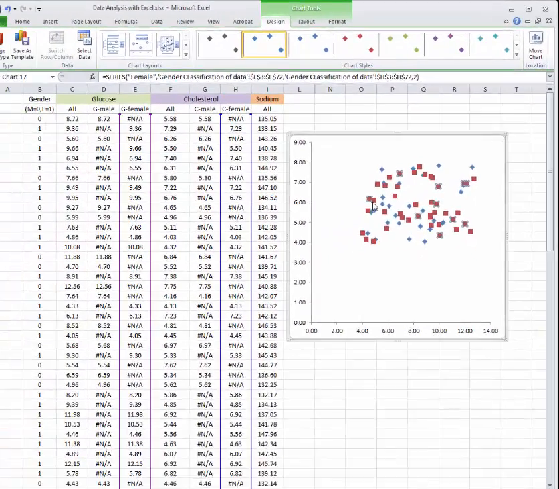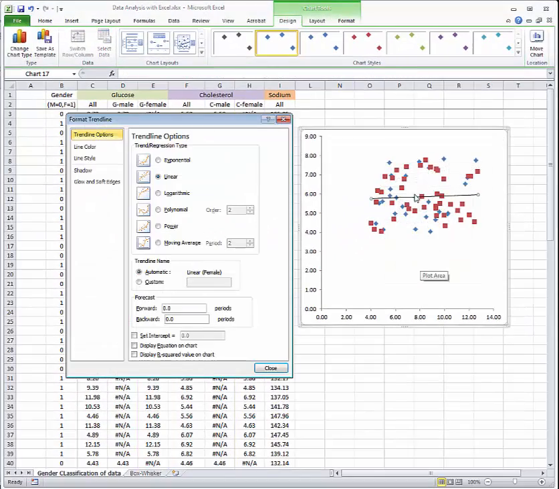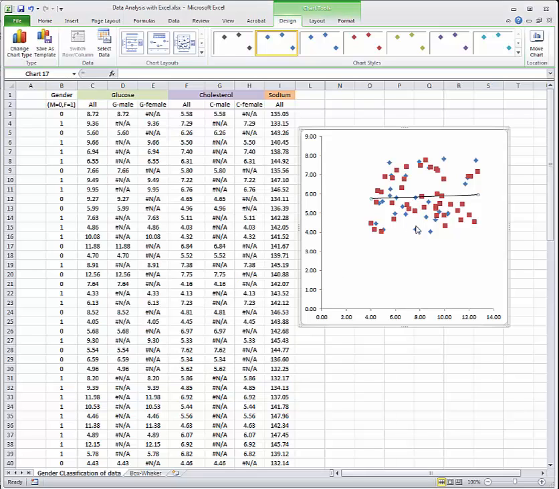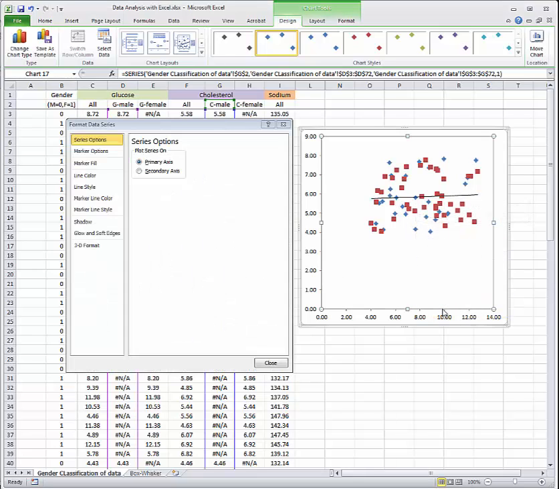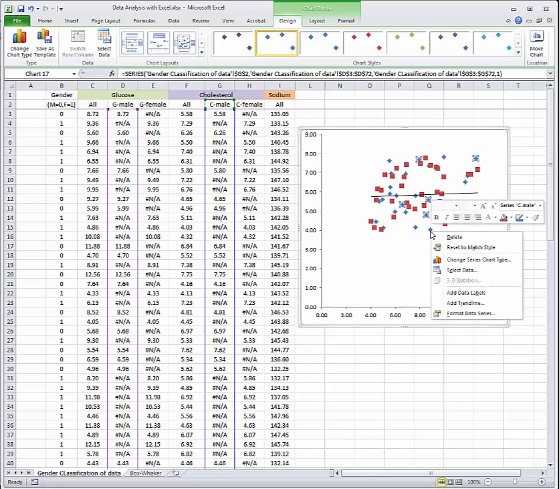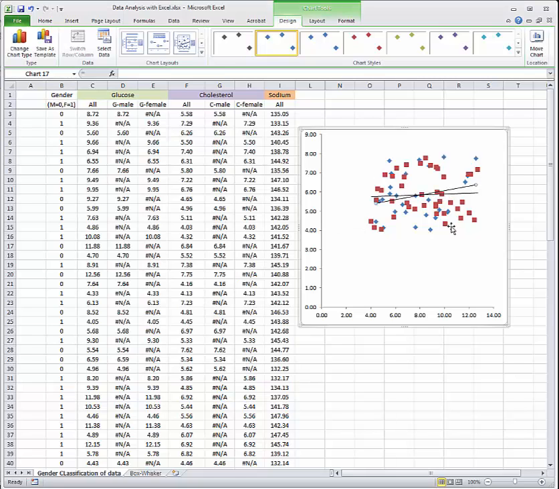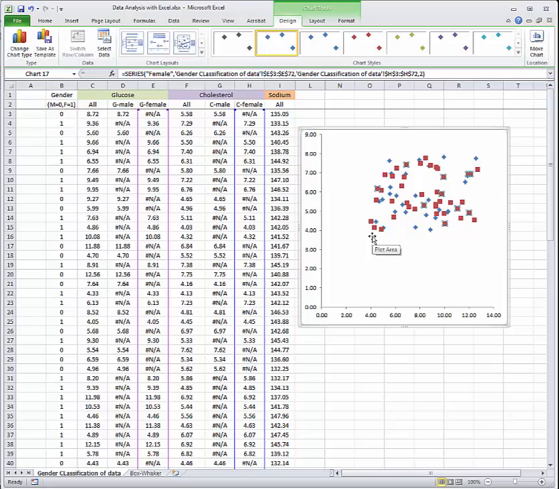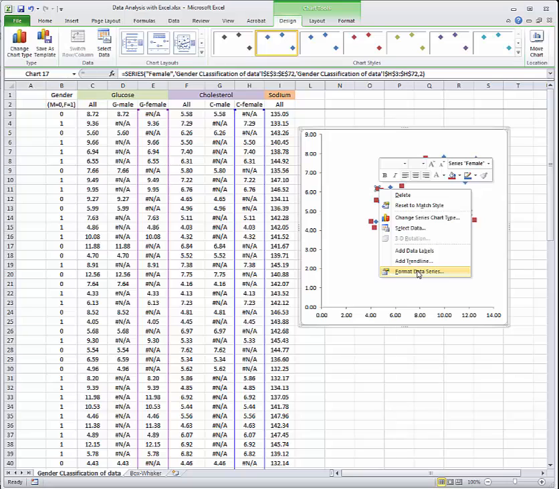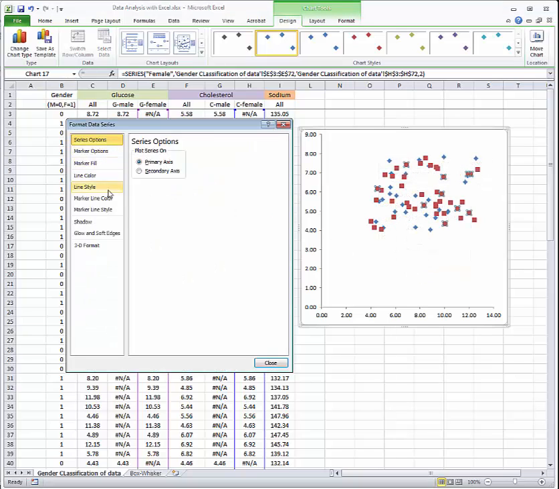And if I want to, I can actually then put in a trend line for each population. So I'm just going to very quickly stick in one for male and female, and you can see that they're pretty close. There's not really any great difference in them, but the advantage of this type of approach with the NAs and with the little bit of extra legwork is that it allows you then to capture everything very quickly in one place.